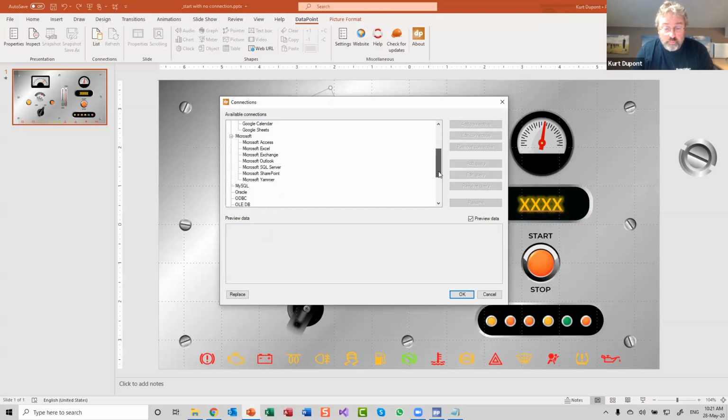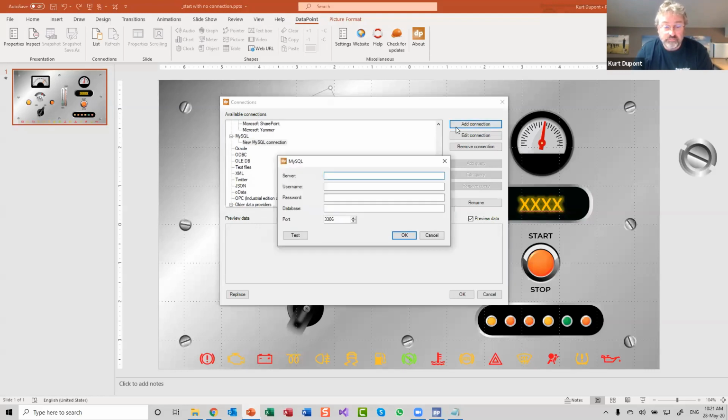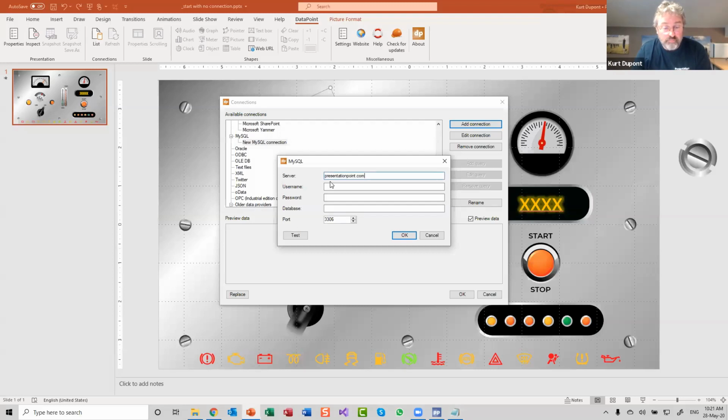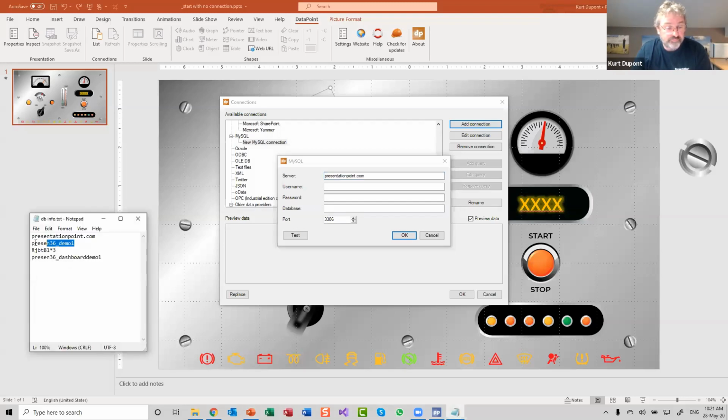I'm looking for a MySQL data provider, which is here, and I can add a connection. Now I have to identify myself and connect to the database. So I'm copying the information now.